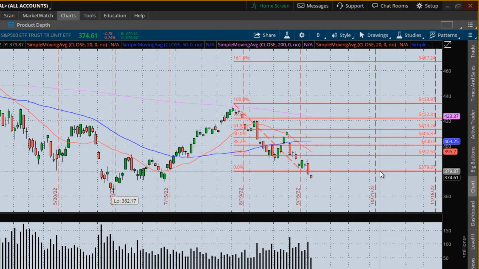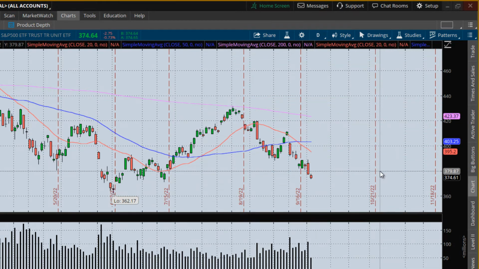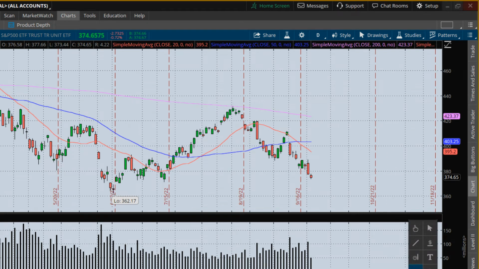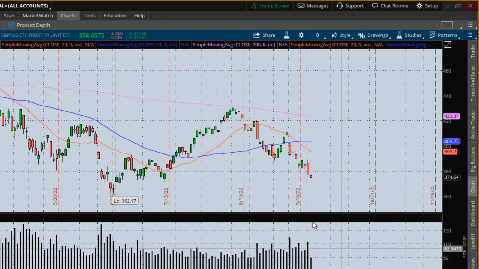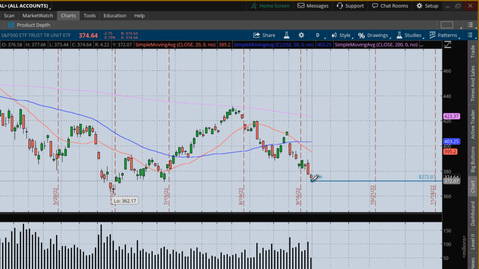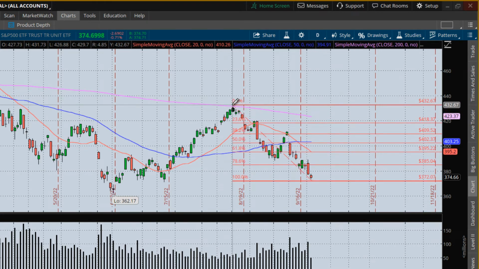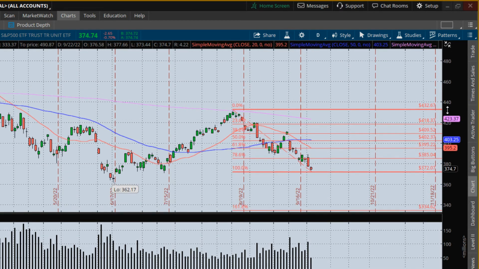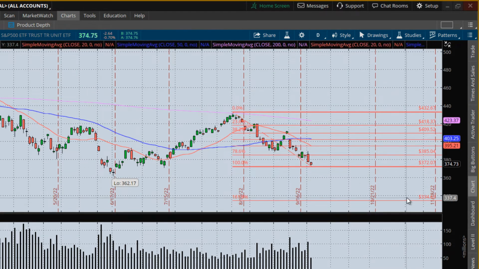Go to my arrow, highlight it, delete. Let's go back and put it on again. Let's do it the right way. Now I'm just going to start from the bottom here. Just go to the top. There. Now it extends to the bottom. Now I'm going to have to go back to my cursor here, or my little pointer, and kind of squeeze this down. That way you guys can see my extension.